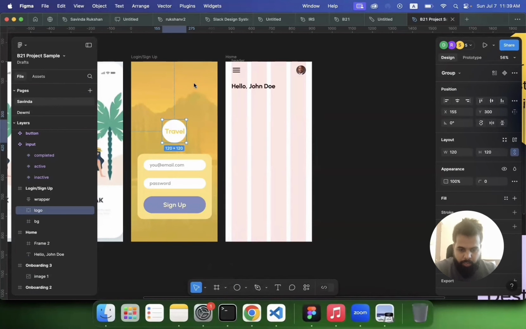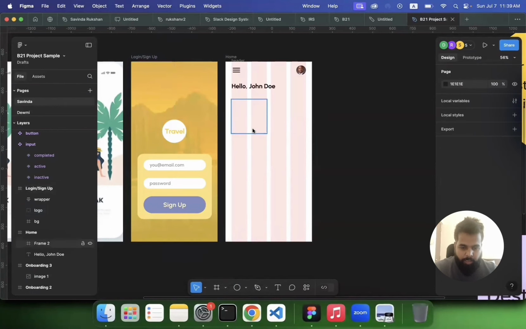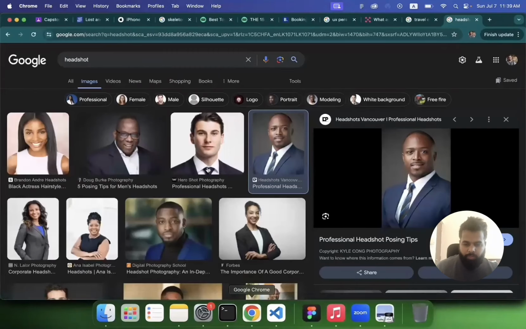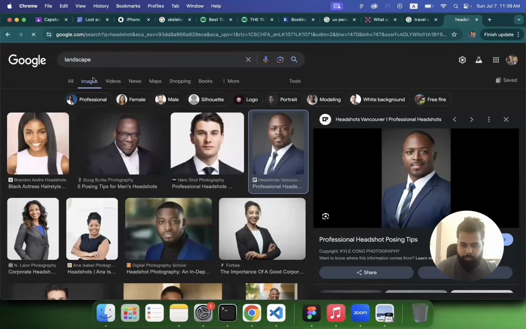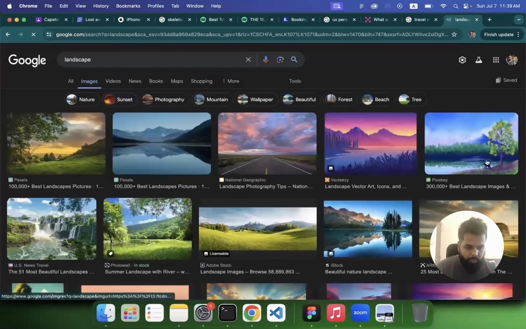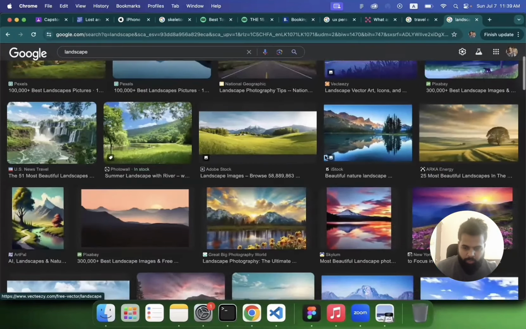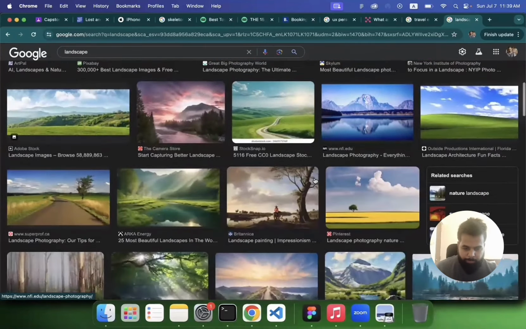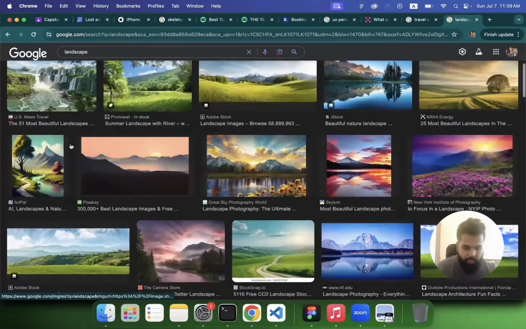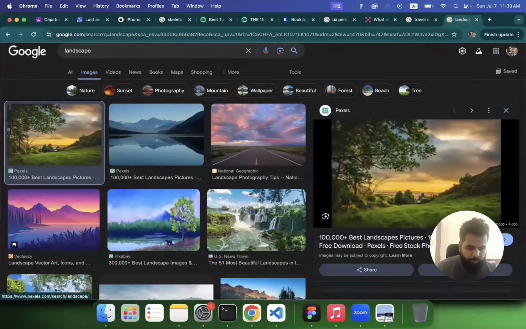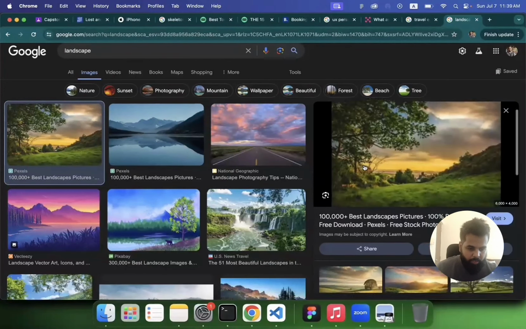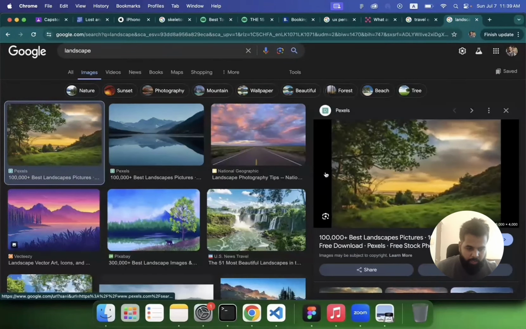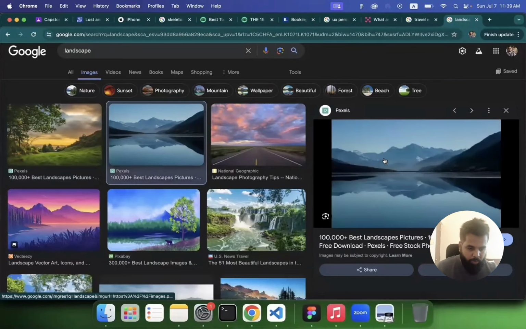Okay, cool. All right, now I have this particular container. Let's look for a landscape image again. Let's put something nice. Let's take the first one. It's taking some time to load.